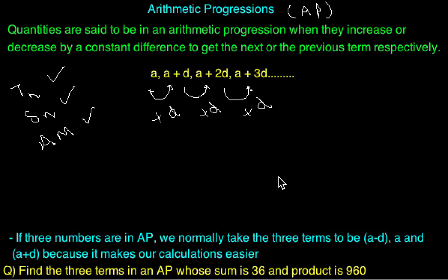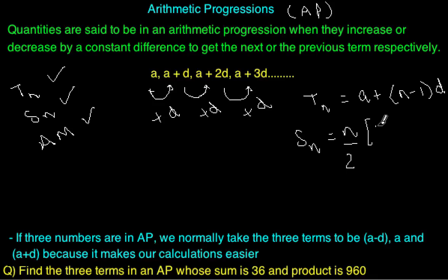Okay, so this is the continuation of our previous lecture on arithmetic progressions. There we basically looked at what an arithmetic progression is, and then we also looked at a few formulas. The nth term of the AP was found as A plus (n minus 1) into D. Then we looked at the sum of the first n terms of the AP, which was computed as n upon 2 into (2A plus (n minus 1) into D).